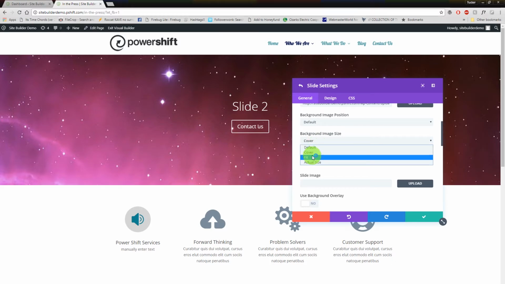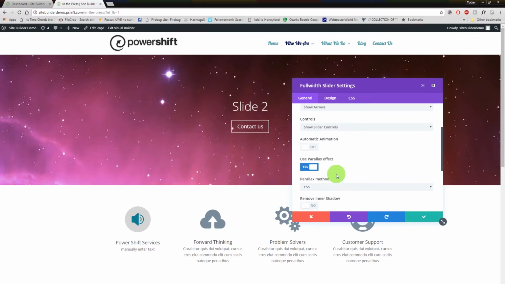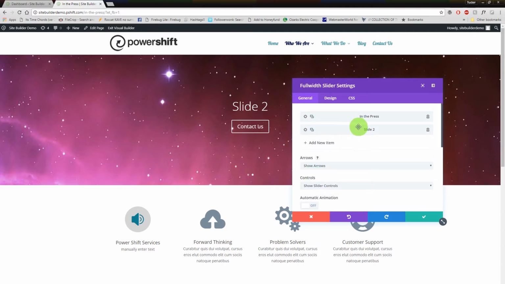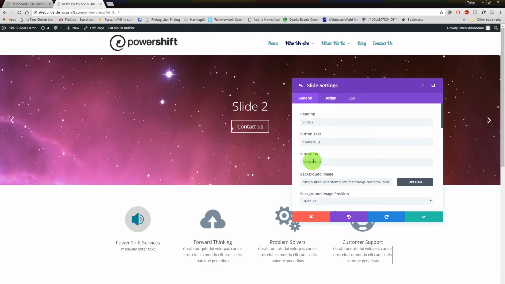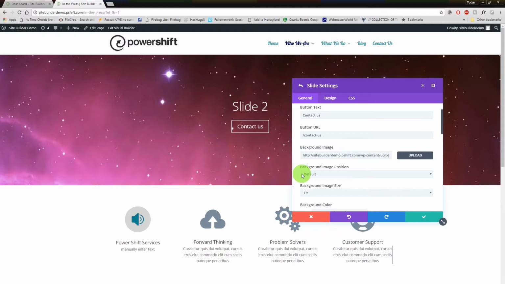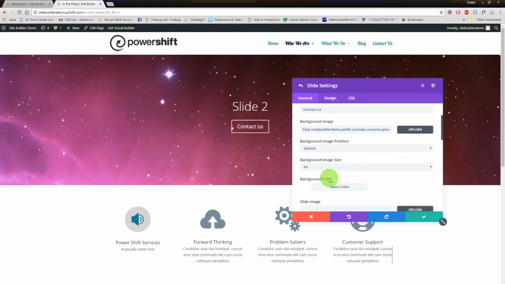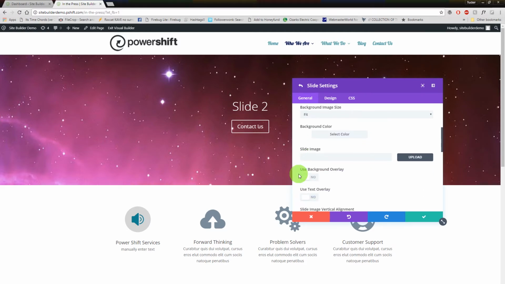Cover, we'll say fit. And it looks like that image was already scaled to be that size, so that is the entire image. You didn't see much of a change there, but this will fit the entire image in your slider. Actual size will keep the image the actual size, and so forth.